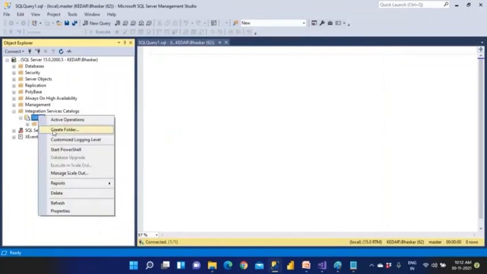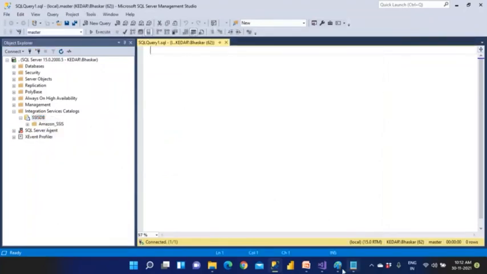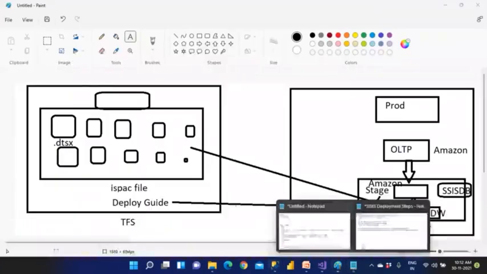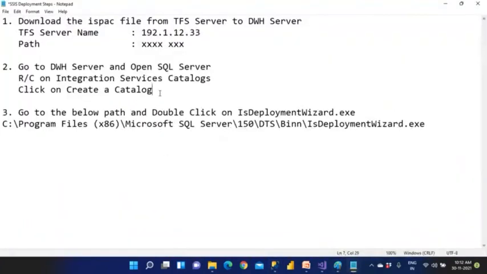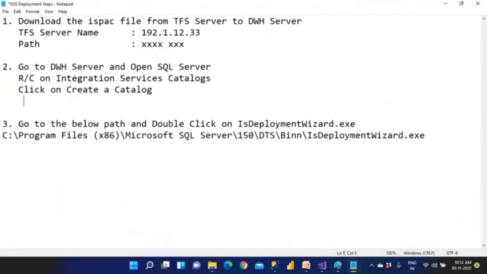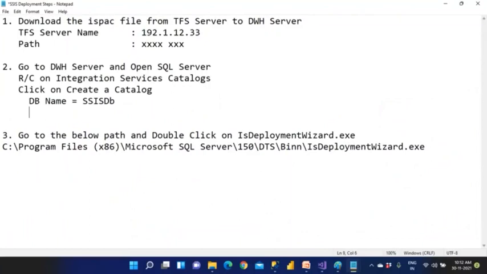Like that, we can create one more folder. So it is ready. So what are the steps? We are going to create a catalog and you have to give the database name. Already it is there. So what is the database name? SSISDB, and password and confirm password, or retype password.